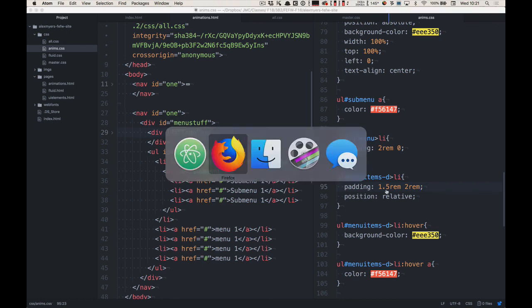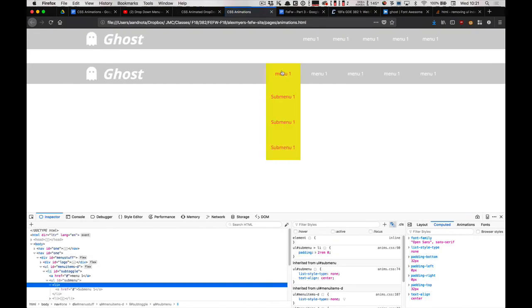Oops. There, that's better. Okay. Do you guys want to take a guess as to why this worked? We've never talked about position here because I don't ever teach it. Position is a very, very old way of moving things around on the page. Anymore we use grids and we use flexbox. We don't mess with position at all. But in this instance, position works for making kind of a nice drop-down menu.